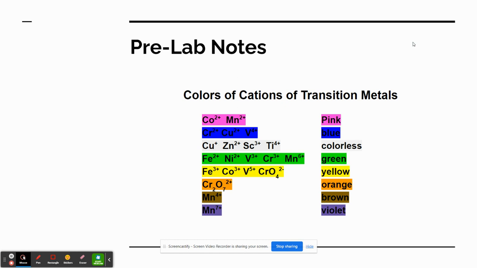We are going to be working with potassium permanganate, and permanganate in potassium permanganate is a +7 oxidation state. And so what we will see for our color there is a violet. Now we will be creating a reaction, and we'll see that the hydrogen peroxide turns a really cool color due to those oxidation states changing. And that's something I don't want to give away. Maybe you saw it in one of the previous videos for the lab, but I want you to see that in the class for yourself. So we are going to see a color change. What that color change is depends on what we're working with.